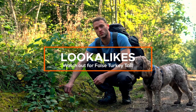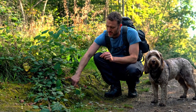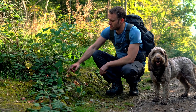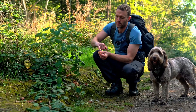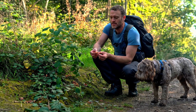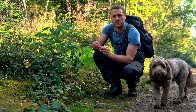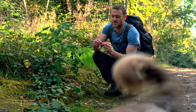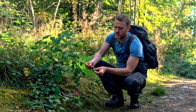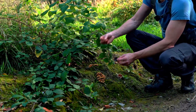I just found what looks like false turkey tail. It's growing on dead wood, just like turkey tail does — there's a piece of dead wood under here, though it just looks like it's coming out of the mud. It's superficially similar to turkey tail: it has a kind of stripy top, but not as obvious. It also tends to be more orangey in color, though turkey tail can vary enormously. The main differentiation is underneath — on false turkey tail, the underside is scaly with no pores; it feels smooth and scaly.